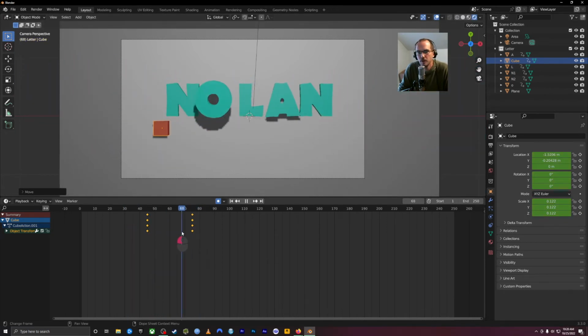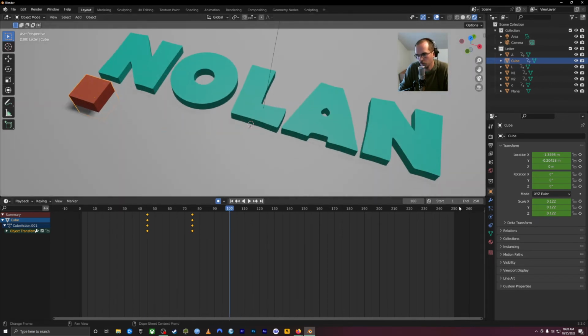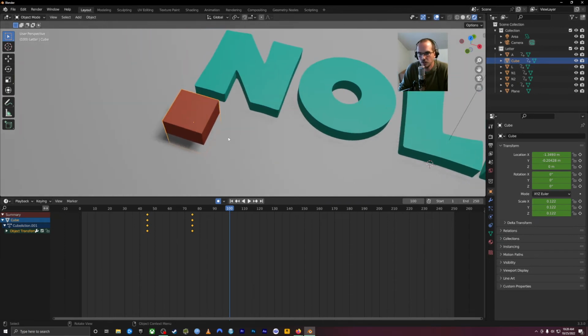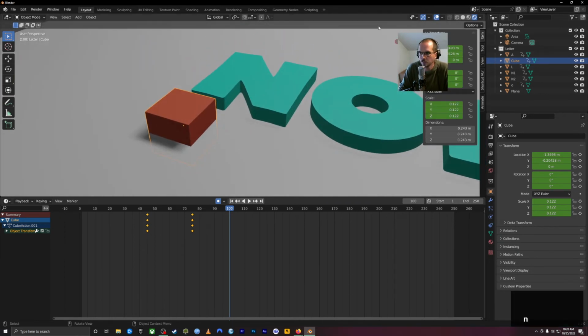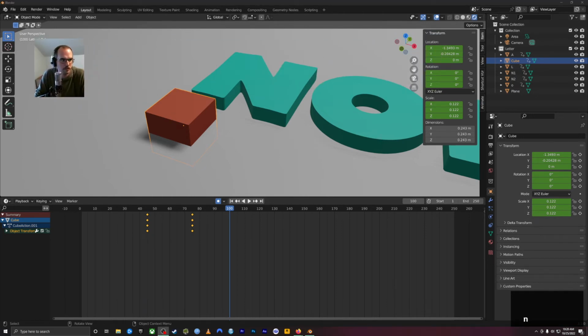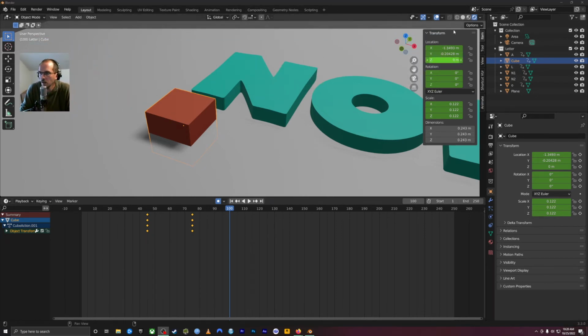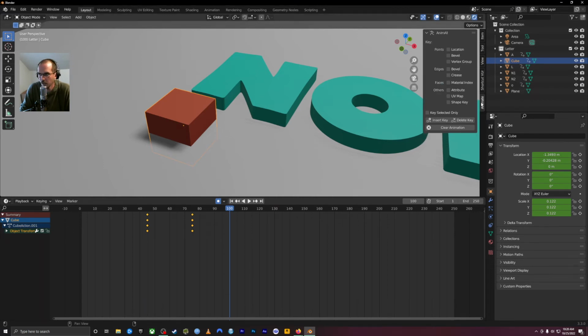And then at this point, I want this side of the cube to grow down like an underline. So hit the N key. Actually, I should move this over here maybe. And we now have an Animate tab here in the tools menu. So go to Animate, and you should now have AnimAll.